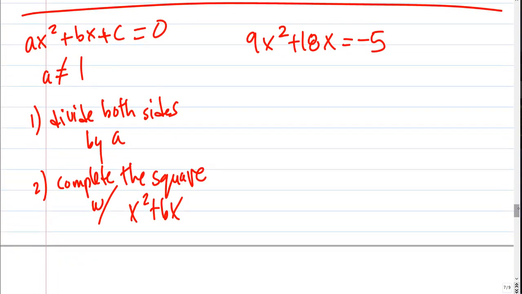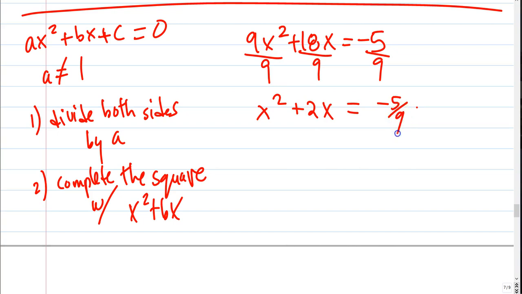We're going to do 2 of these, about as complicated as they're going to get. The issue here is that that is not a 1x squared. I do not want to complete the square. I don't want to figure out a group when that's not a 1x squared. So what do we do? We divide both sides by a. Everything gets divided by the 9. You're like, why would we want to do that? Because now this will be easy to complete the square.